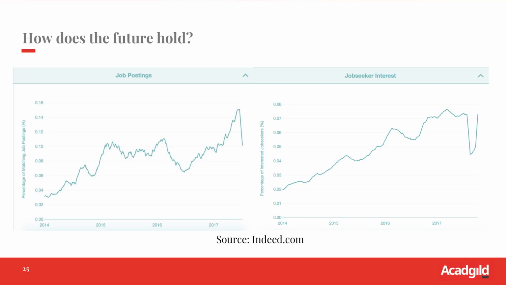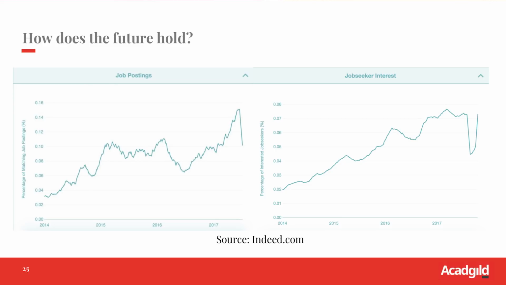And I brought some insights from Indeed.com. You can also go and check it out. This says, what is the job postings in data science field? It can be data analyst or data engineer or data science together combined. So in 2014, it was around 0.03% of all the jobs in Indeed.com. 0.03 are from data science in 2014. That has risen up to 0.15. See, we have seen a 5x growth in what, 3 years.